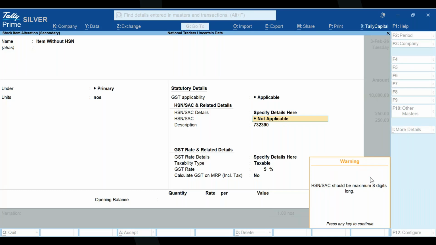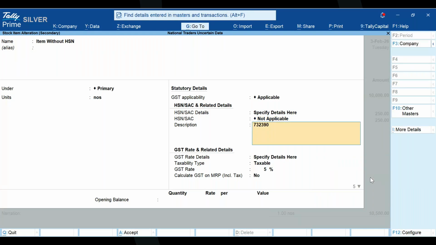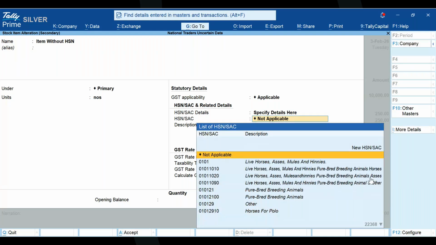So one more important thing, as you can all see, that is from the latest release, we have got the HSN master codes. So if you see, we are having more than 22,000 HSN codes given by default. So you can either type it by the description, or if you know the HSN code, you can type it.